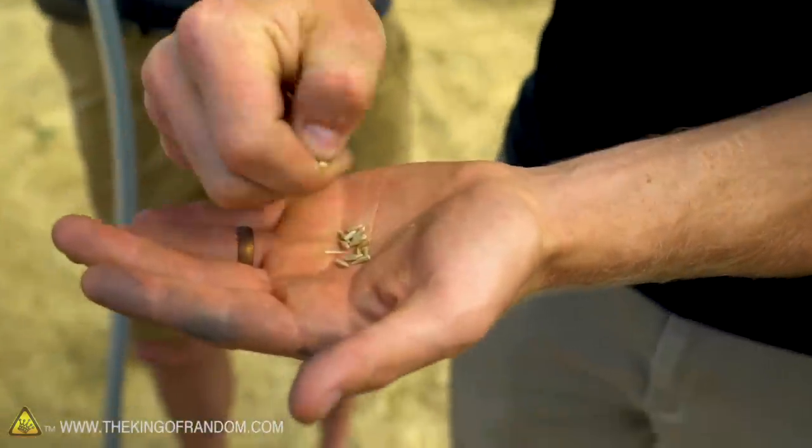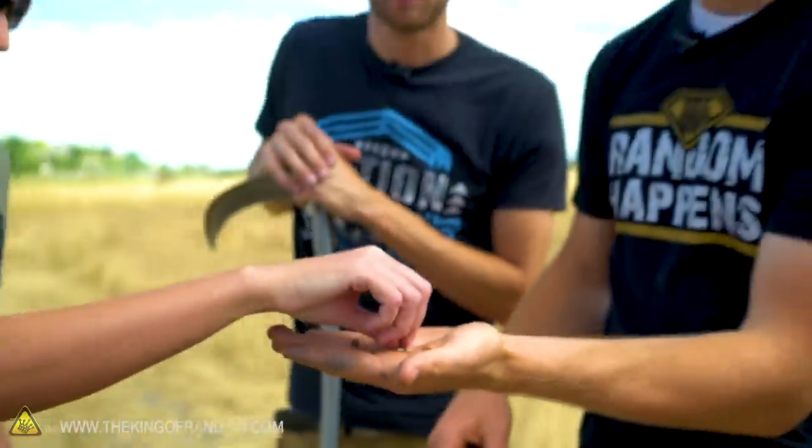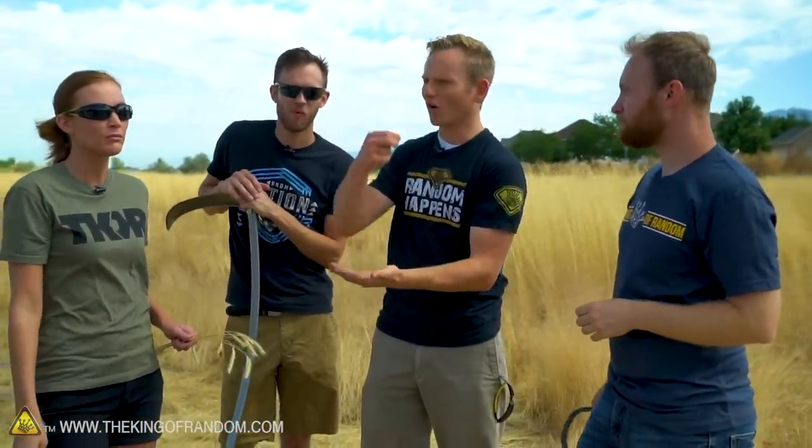The part of the head that is not grain is called chaff — we don't want that. There's a whole process for getting rid of it. With a lot of blunt force trauma, we're going to remove those grains. You can actually eat them right now. They're decent. I may or may not have snacked on this a time or two while on a walk with my family.